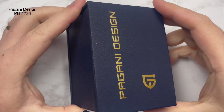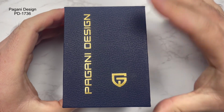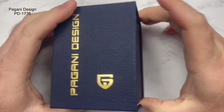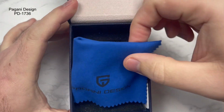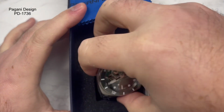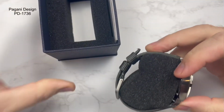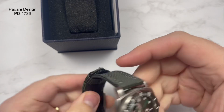Hi guys, so this is the watch. Do bear with me. I've got a bit of a cold and a cough, so there might be little segments that are cut out if I get a bit of a coughing fit. But yeah, usual packaging from Pagani Design. Inside, you get a cleaning cloth, warranty card, instruction manual down the side, and that's it. In a foam, no watch removal or sizing tool or anything, given the fact it's not on a bracelet.